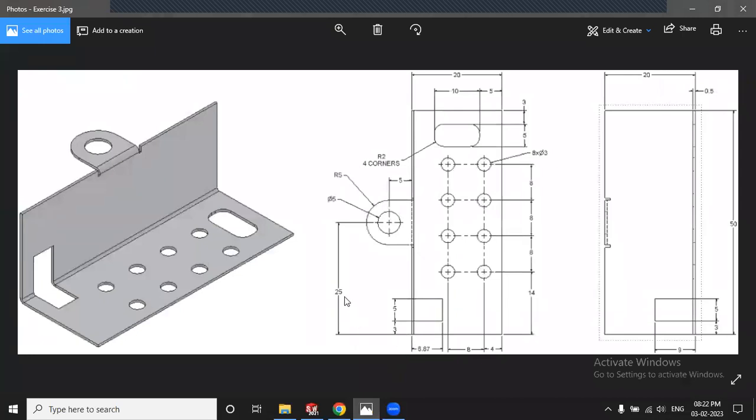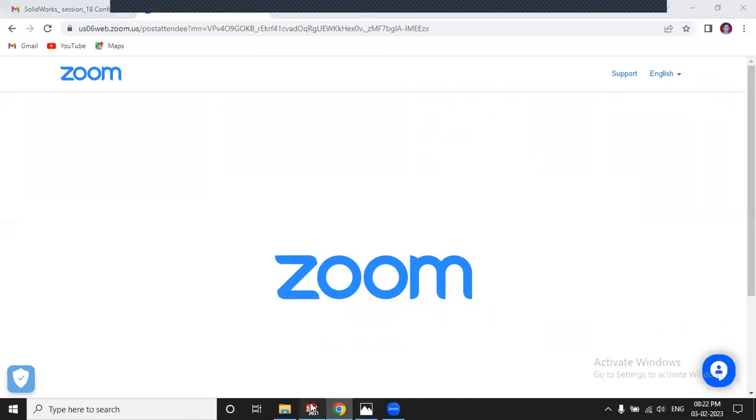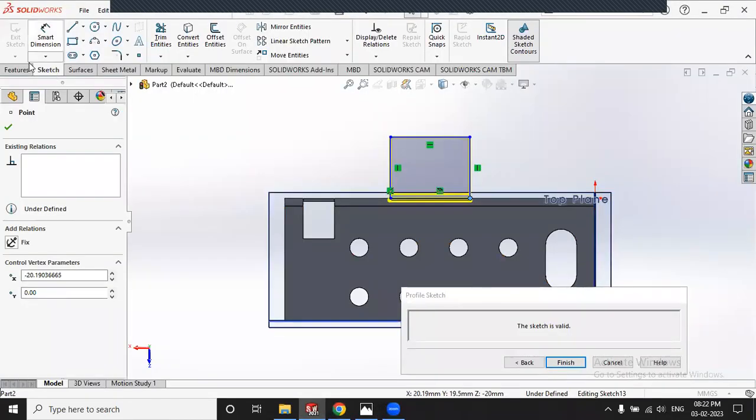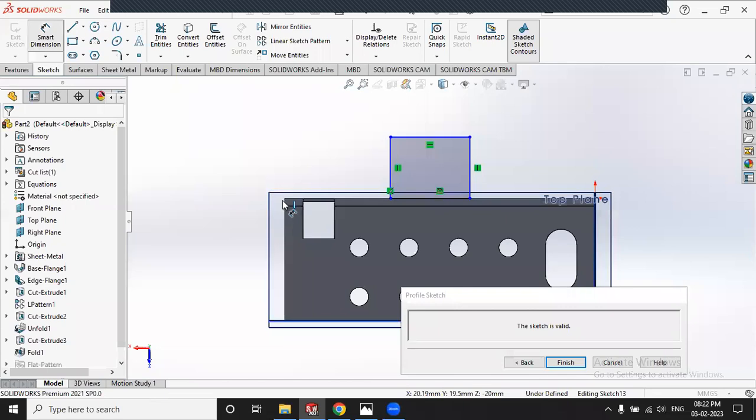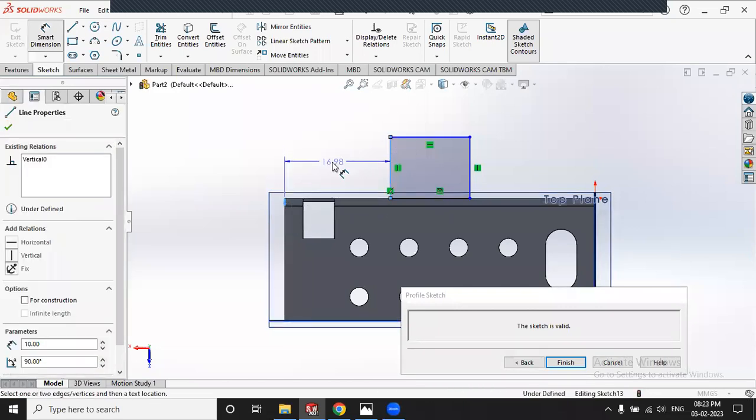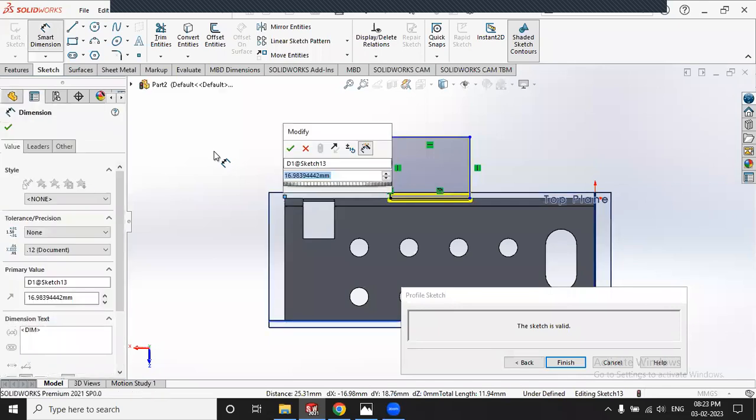From this edge we require 25, so circle we require on 25. So 25 minus 5, means from this edge to this one it's a 20. So I'll go to smart dimensions, select this line, and assign a 20.